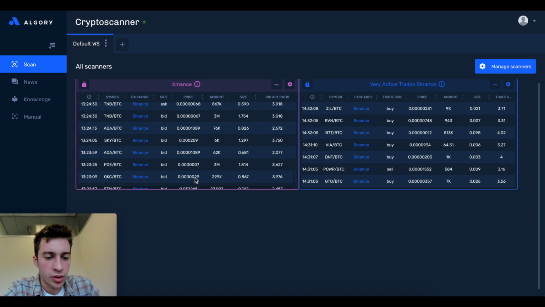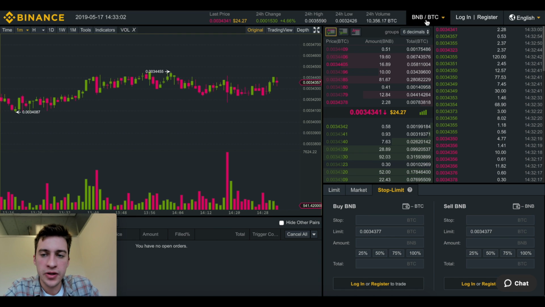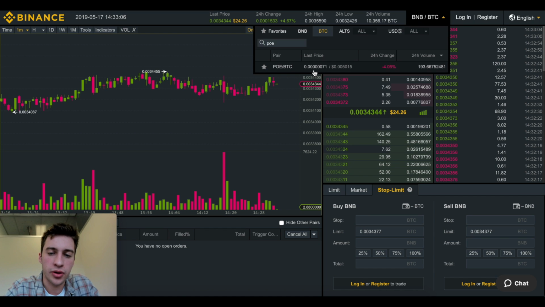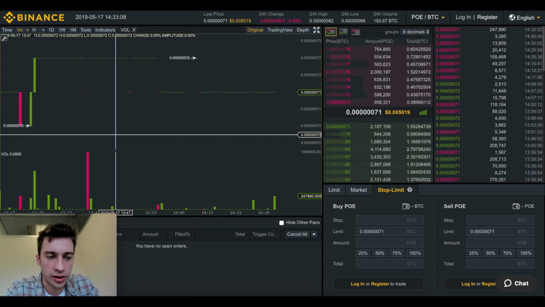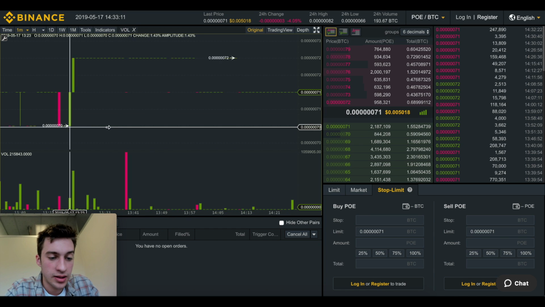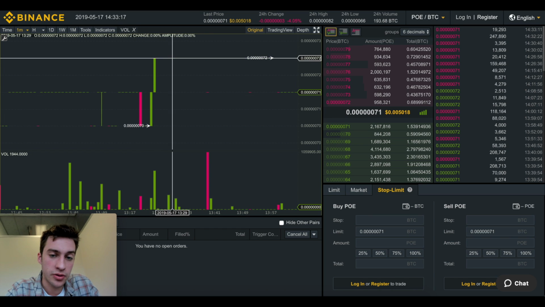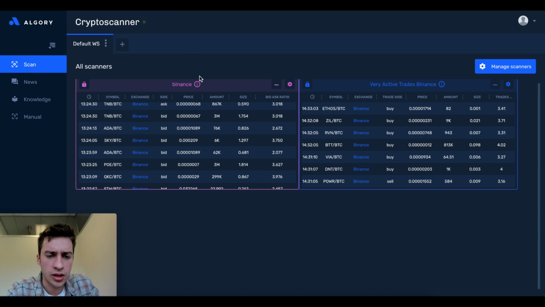So, I could look at POBTC at 1323 and say, oh, so we had a large amount of bidding on POBTC at 1323. What ended up happening? Okay, it looks like absolutely nothing happened. Actually, wow, that would have been a really good signal. It was saying right here that we had a large amount of bidding, and then price rose. So I actually take that back. At what bid though? Bid at 7.